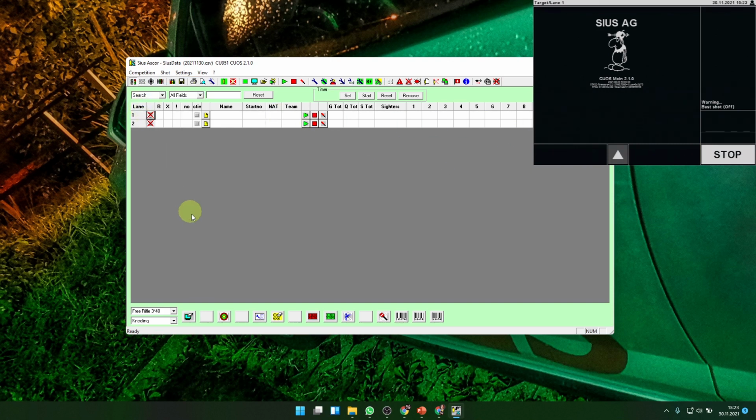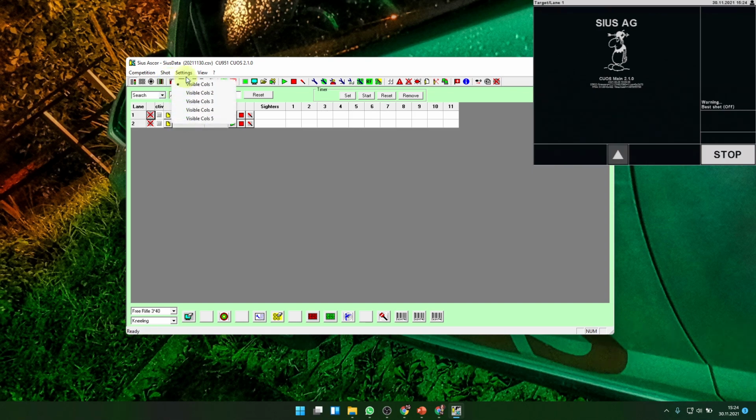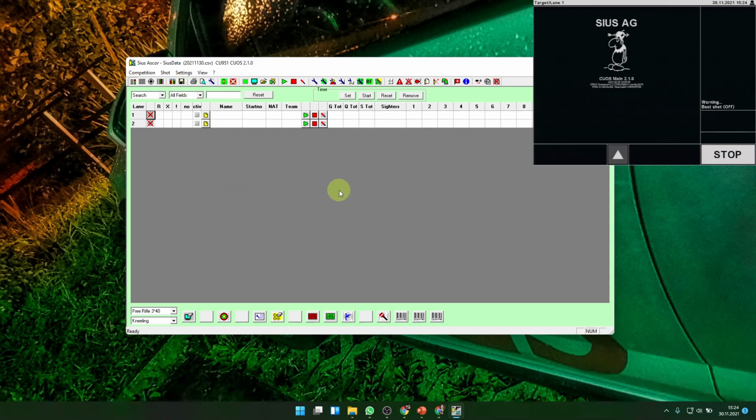Here you have an overview over all your lanes. You have the lane, some symbols where you can activate your lane, name, start number, nation, team, and some lane commands to start competition, stop competition, and set up the lane directly for this lane itself, not for the whole range. You can adjust this overview here with the visible grid columns. Sometimes less is more. If you only have the information you really need, you don't have a lot of information that confuses you. This can be set up in 5 different views. We will see after how you can configure these views.